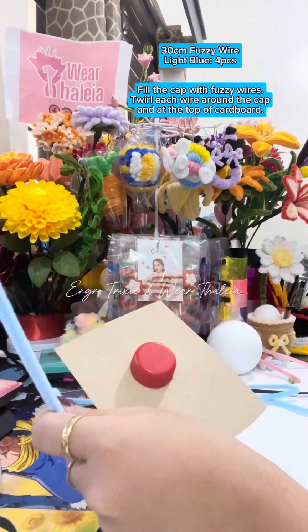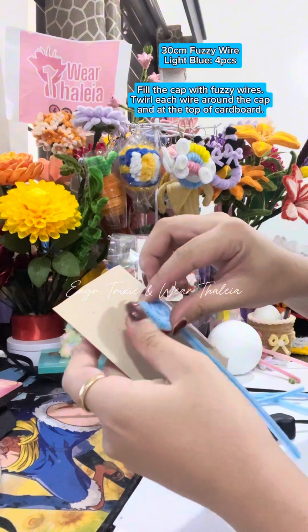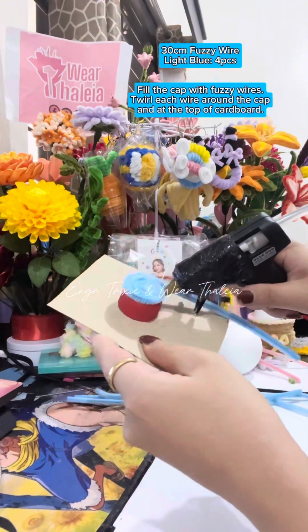After drilling, glue it at the top of the cup. Drill or roll the excess wire around the cup.